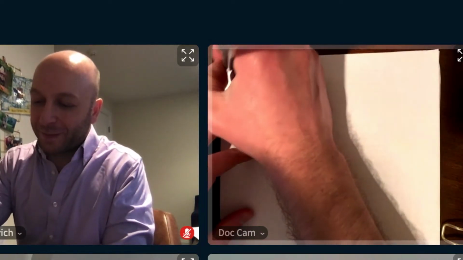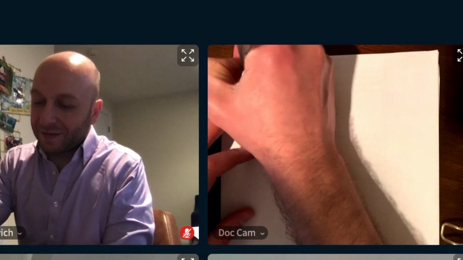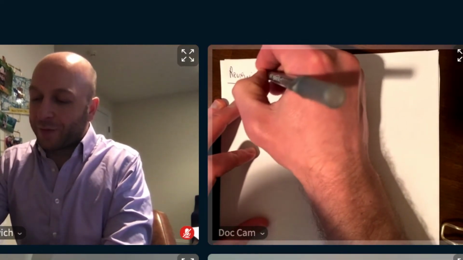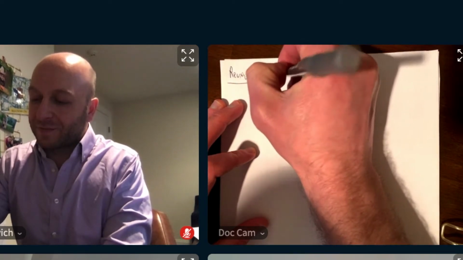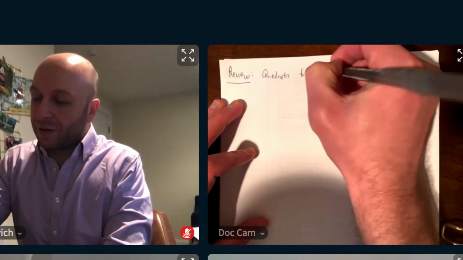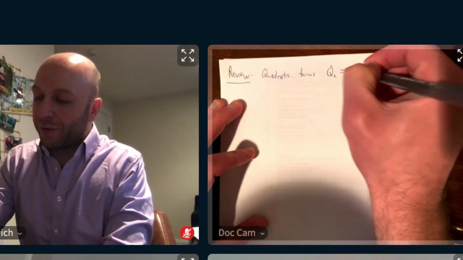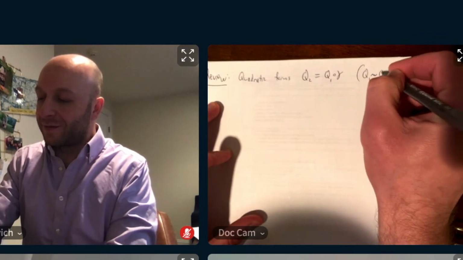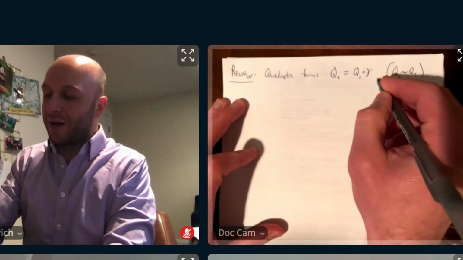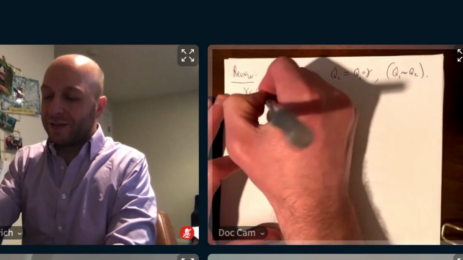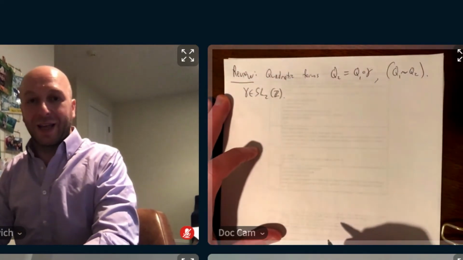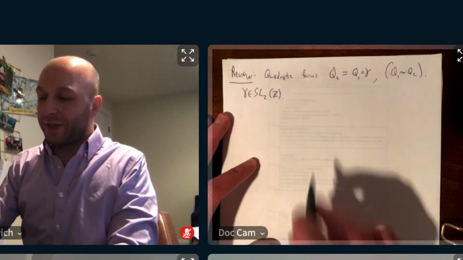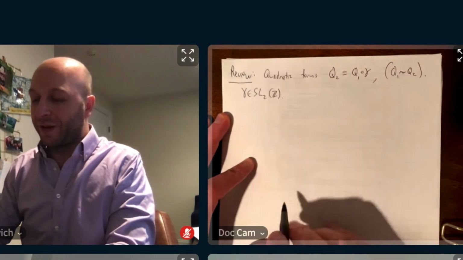So, review. What we saw is, if we have quadratic forms Q1 and Q2, they are equivalent if there exists some gamma in, well, you could be more general than this, but let's say SL2Z. Two quadratic forms are equivalent if there's an element of SL2Z so that one is the composition with the other.